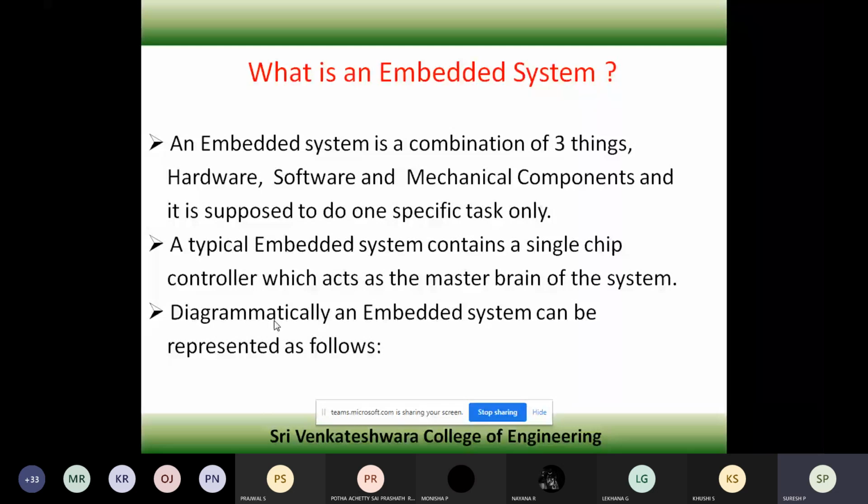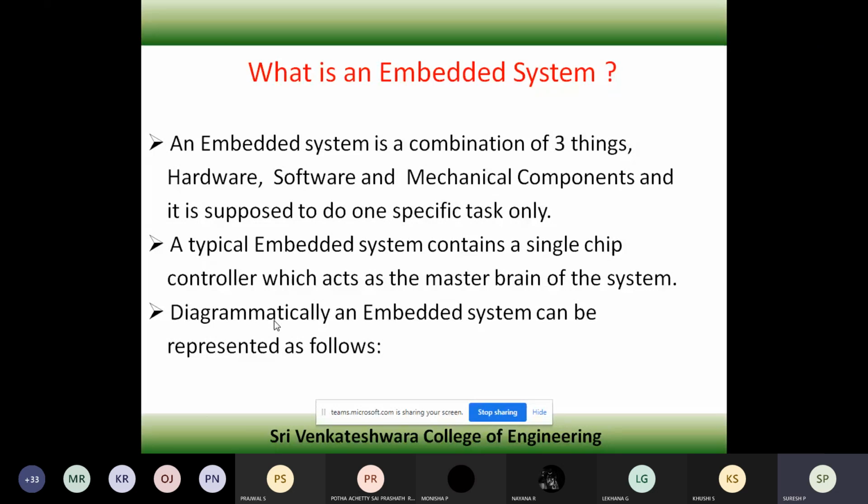Apart from this, is it doing any other function? No, it is doing only the specific task which has been assigned to that particular product. If you take the mouse, only three works it is going to do. You move the pointer on the screen. Whenever you click your right button on the selected folder on the desktop, it selects that one. If you want to open it, you do the right click and open, and the options will come. If you want to open directly, you double click it and it opens. So only limited functionality is there. It is only opening the contents of the folder, that's it. Apart from that, it is not doing anything.